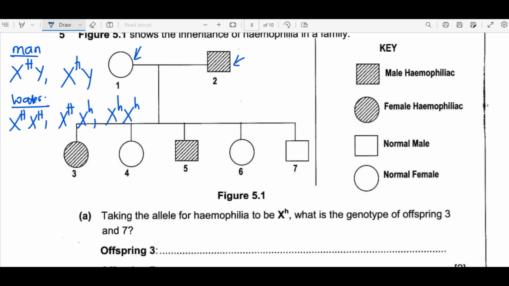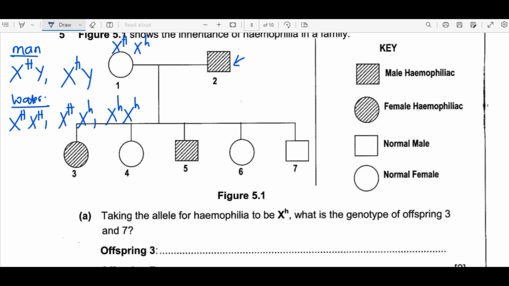Now, how can we tell whether the genotype that we use for the parent, which is 1 here, is carrier or normal? We need to look at the offspring. Let me give you a condition. If among the offspring there is at least one girl child who is affected, and the husband is sick, then the woman must be a carrier. That's a point.